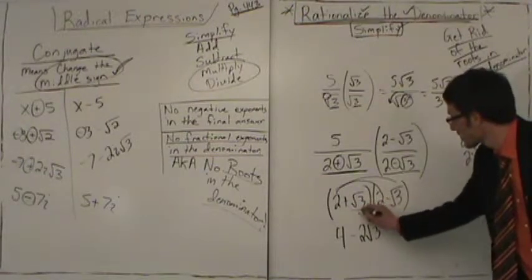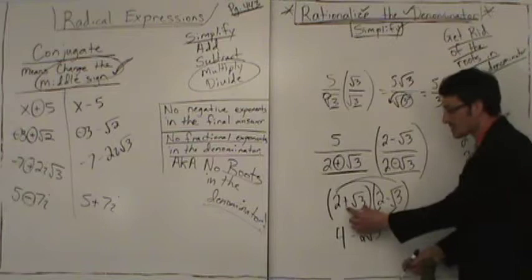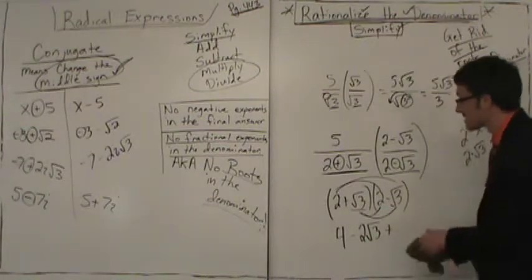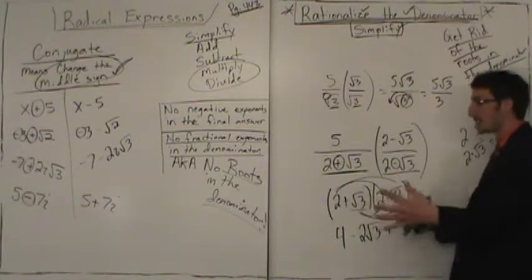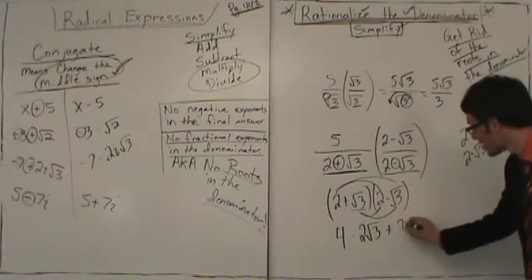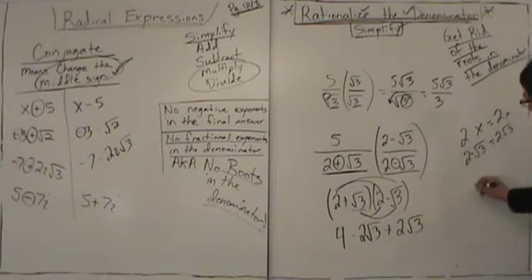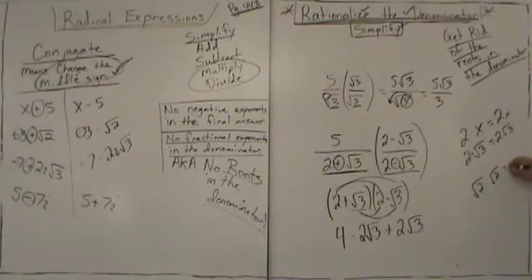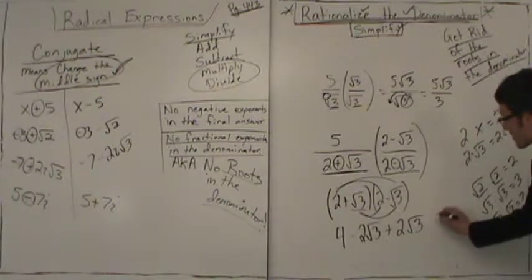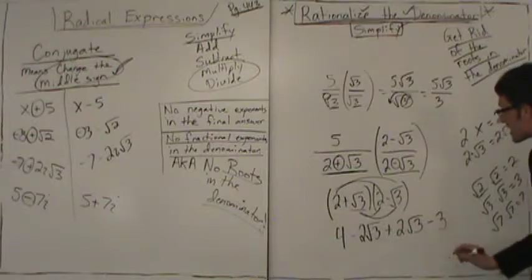And now we take the root 3 and multiply by both. So root 3 times 2, notice positive times positive is positive. And since the 3 is underneath the root and the 2 is not, we just glue this together. Putting the number first, this is positive 2 root 3. And now we take the root 3 times root 3 and multiply it together. Question, what is root 2 times root 2? Reminding you, when we multiply two roots together, the roots that are identical, the roots cancel out, we just get 2. The root of 3 times the root of 3 is just what? 3. The root of 7 times the root of 7 is just 7. So root of 3 times root of 3 is 3, and positive times negative is negative.